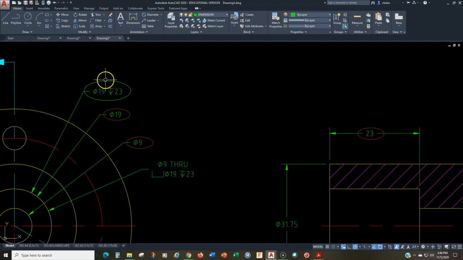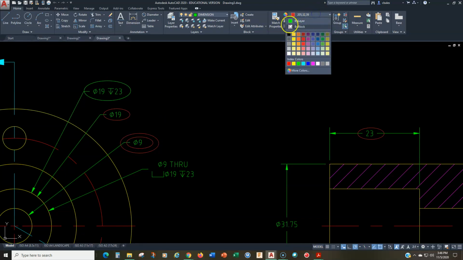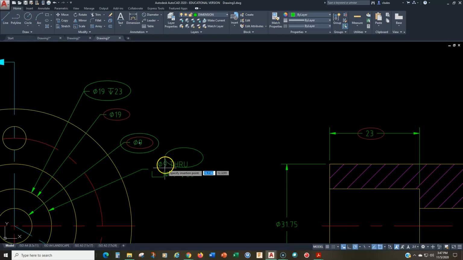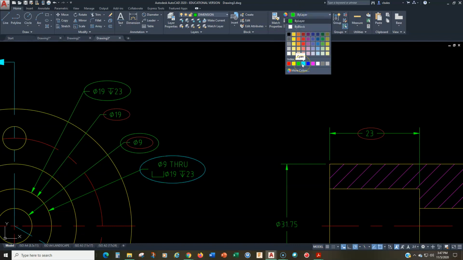So the green and the, let me put another one in here. So this, let me make this a little bit bigger. I know I'm doing this the hardest way possible, but I'm trying to just make it so that you can understand it. This is going to be green also, and let's change that color to white.